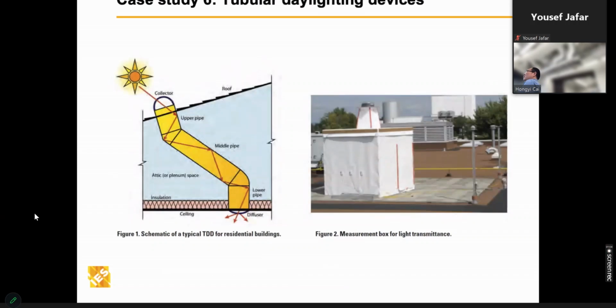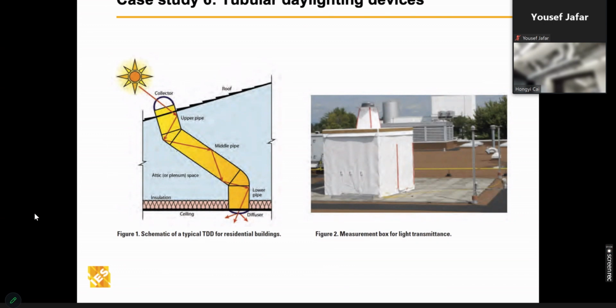The devices to reflect the sunlight coming into your space. One of them is called the tubular daylighting device, which is available on the market. So you can actually buy one of these and do the job, of course. We have to punch holes in the roof and the ceiling, which is not easy.